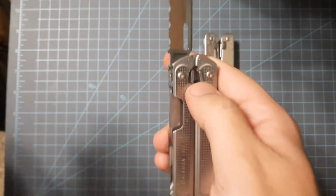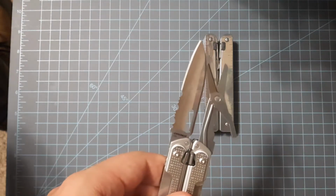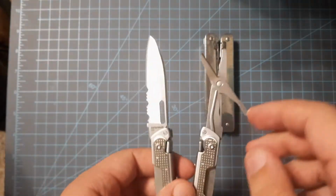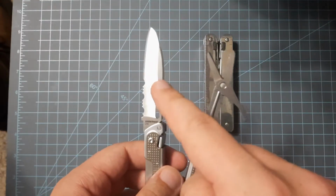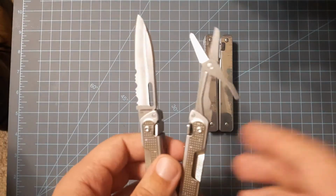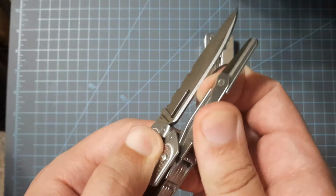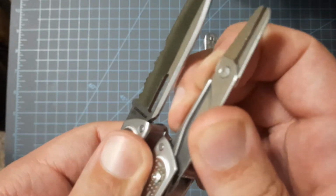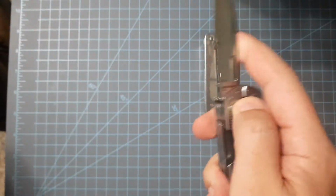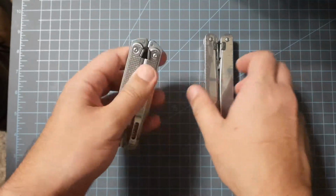Now, Free P2, it comes with combo knife and scissors. The Free P4, however, to my knowledge, has plain edge, serrated edge, and saw. So imagine a serrated blade and a saw in addition to everything else on this tool. And if the lock will agree with me, thank you. I just got this earlier today, still learning how to fidget with it.